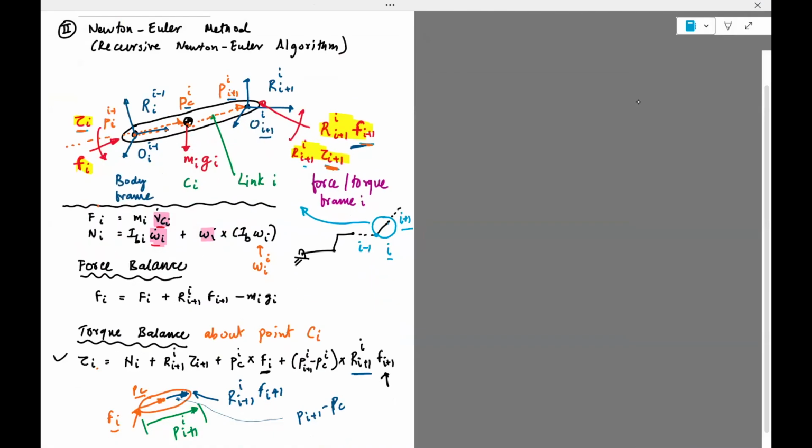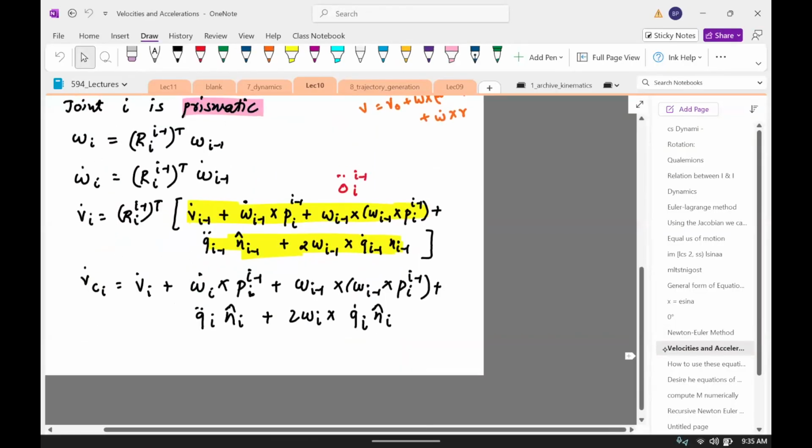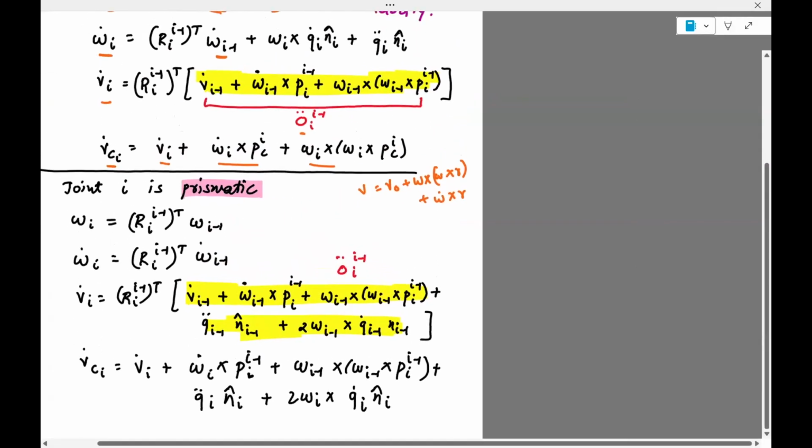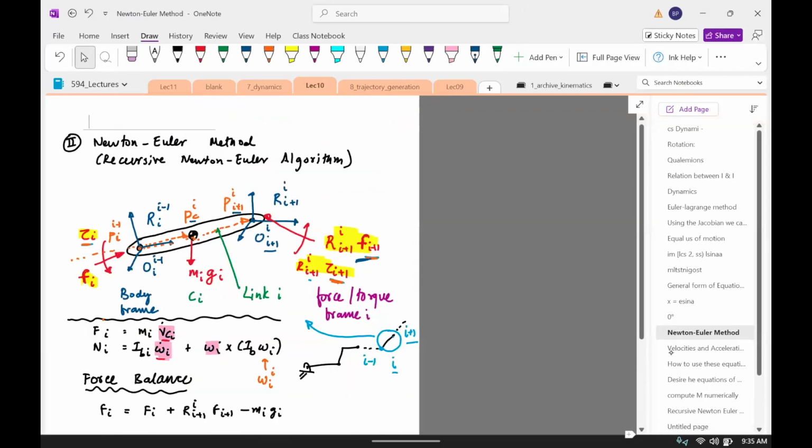But if you look at the force and torque, it depends on things like the angular acceleration, also the linear acceleration, angular velocity, and so on. And so you need to figure out the velocities. So you can also write equations for the linear and angular velocity, linear and angular acceleration of that single link. The top one is for the revolute joint, the bottom one is the prismatic joint. So you have kinematics, which is these equations, and then you have the dynamics, which are the equations I just showed. How do we put it all together?